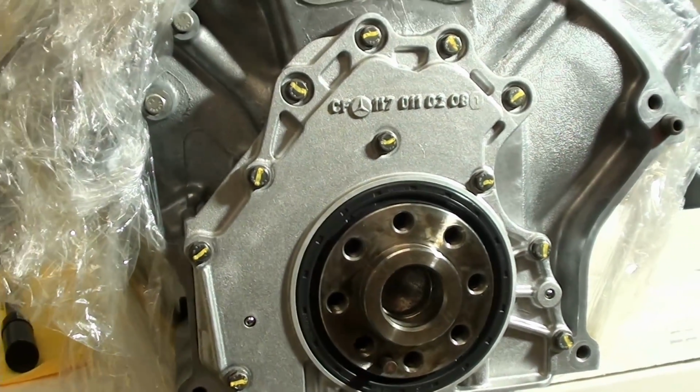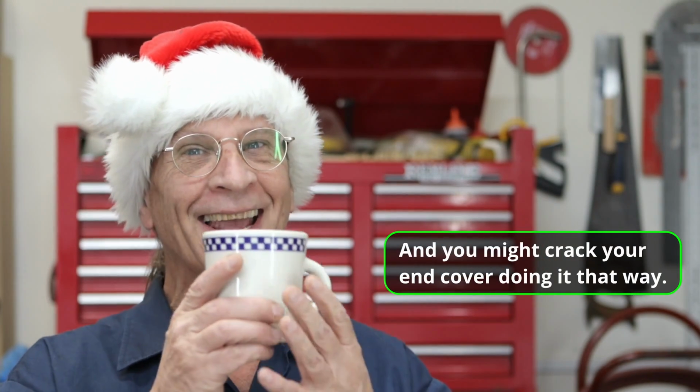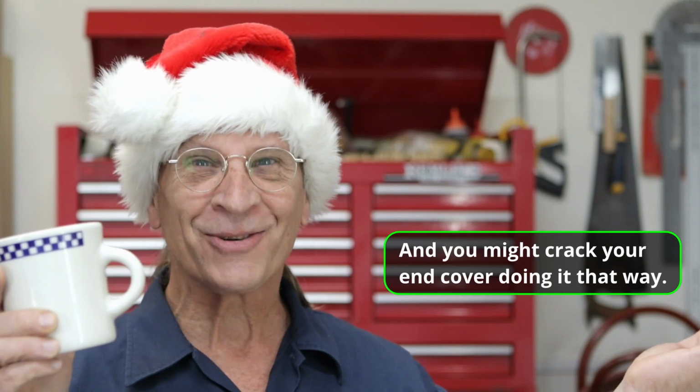So there you go. Yeah, so that's how I installed the rear cover and rear main seal. So you can remember, by following the directions, if you take your time and try to pull that seal and then press it back on, and man, I don't know, I think that that's a lot harder, right? That's a lot harder than what we did today, right? What a great Christmas present I gave to myself, right?